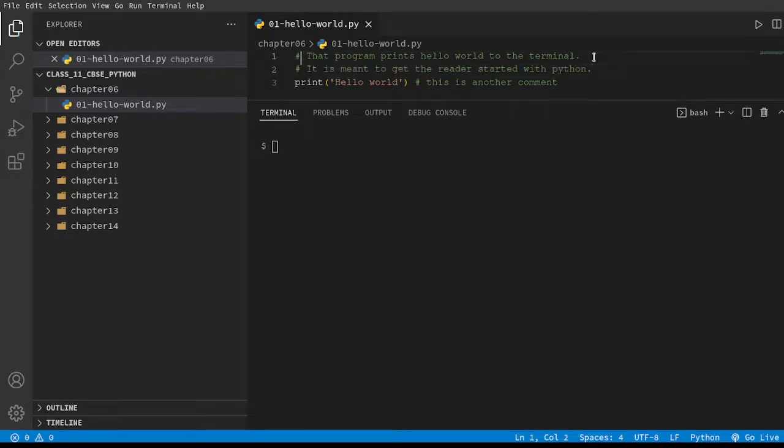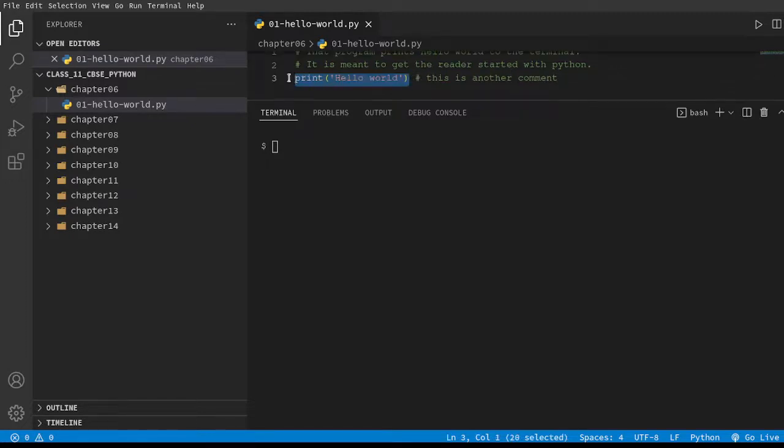Each line starts with the hash symbol, or anything after the hash symbol is considered as a comment as far as the line is concerned, because if you look here, the interpreter is allowed to execute this print statement because it is before the hash sign, but anything after the hash sign is a comment. So if you execute the program, the output will still be the same. So that's what single and multi-line comments are all about.